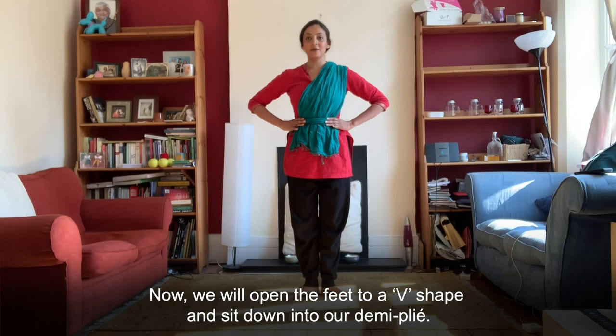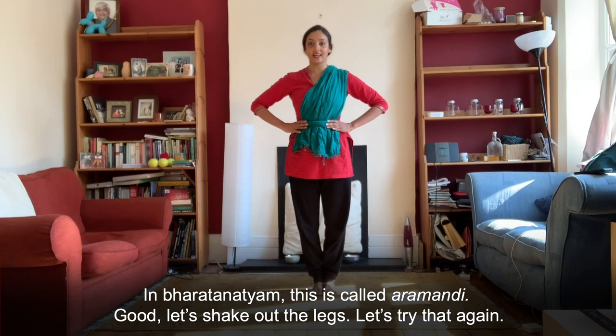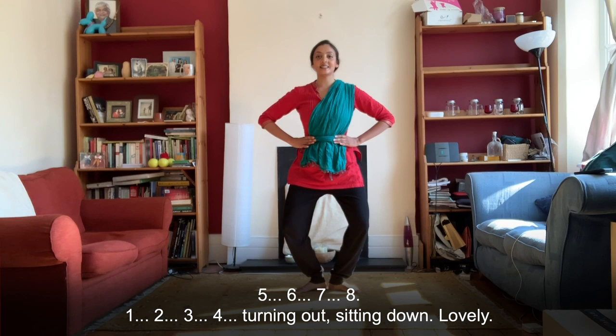Now we will open the feet to a V shape and sit down into our demi-plie. In Bharatanatyam, this is called Aramandi. Good. Let's shake out the legs. Let's try that again. Five, six, seven, eight. One, two, three, four. Turning out, sitting down. Lovely.